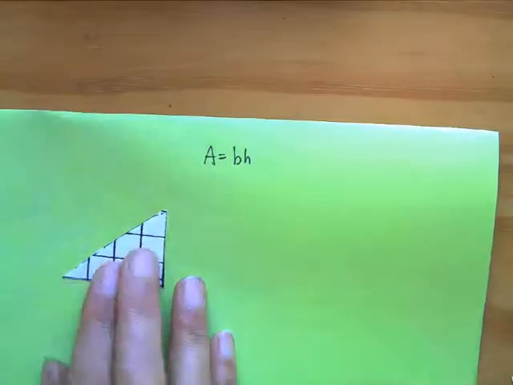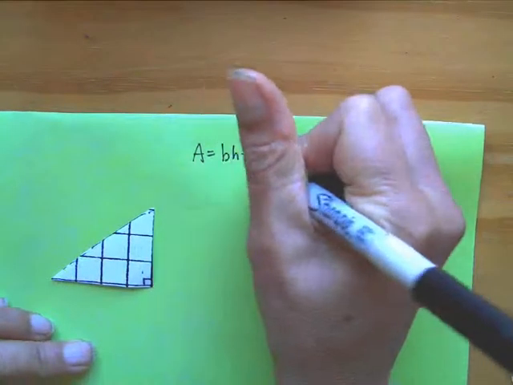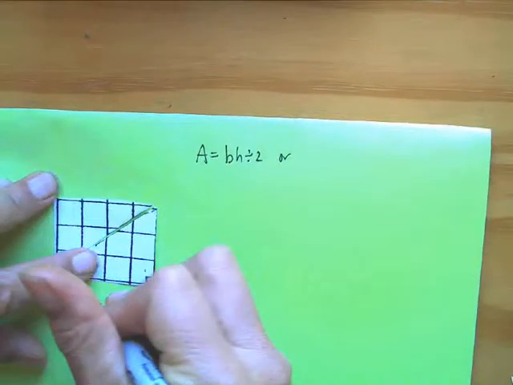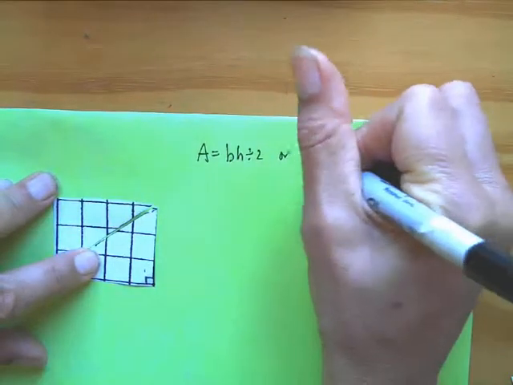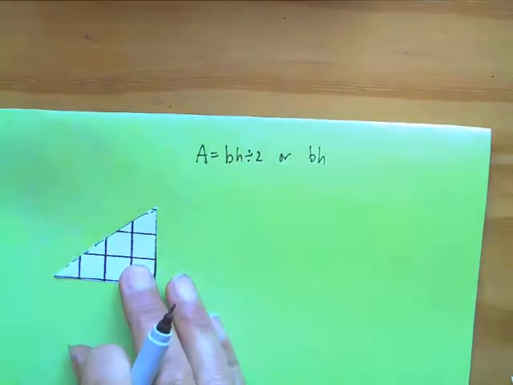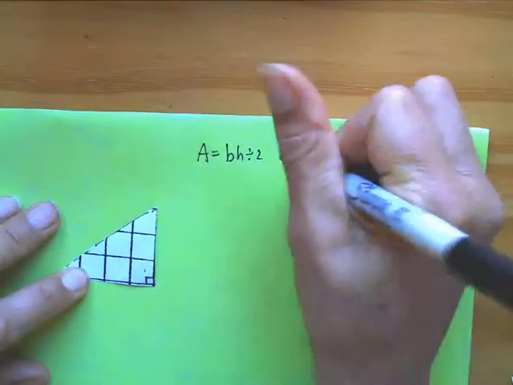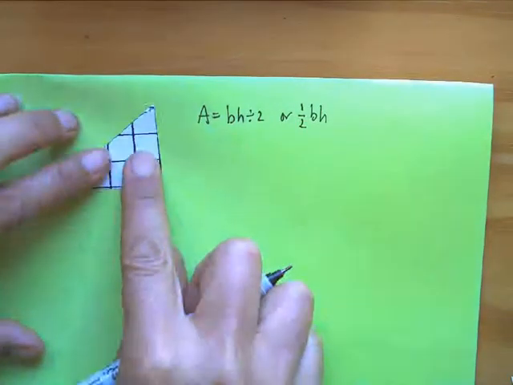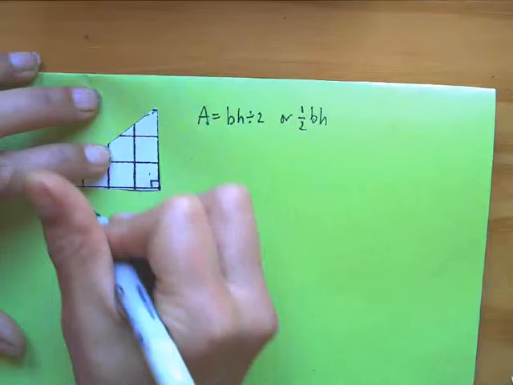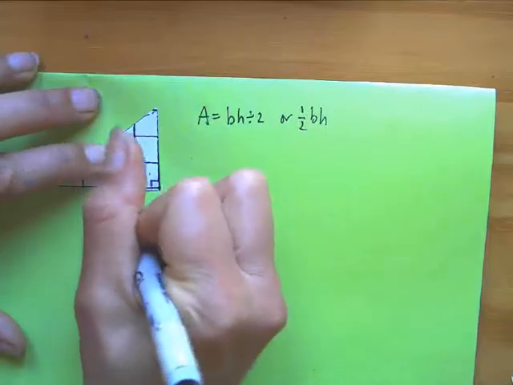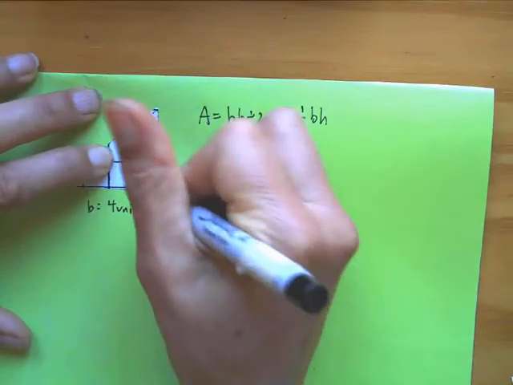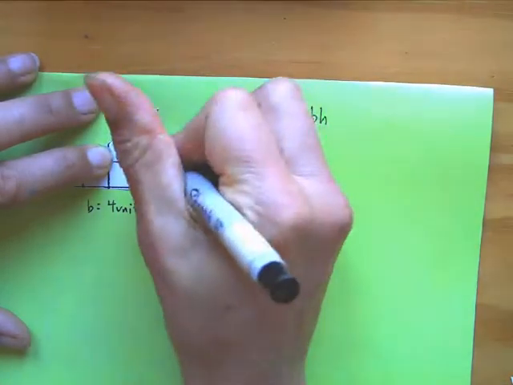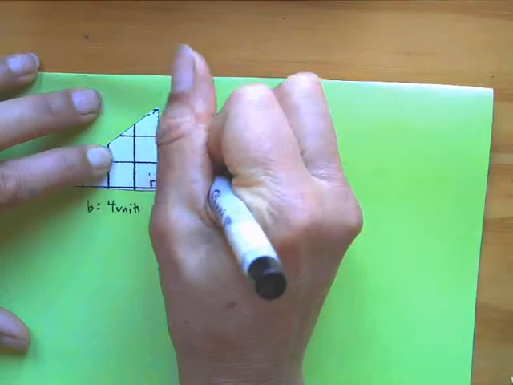So dividing it by 2, or the other way that people write it is base times the height, and I just want half of it. Okay, and you would set your work up exactly the same way as before. So let's just do that really quickly. The base is 4 units. The height, and once again, it's always going to be perpendicular, is 3 units.